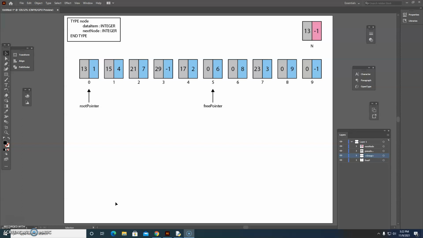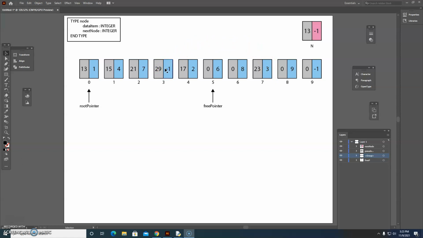In this video, we're going to be looking at how to insert a new node at the end of a linked list. So what I mean when I say that is, let's look at this example. Here's my root node, and the next node in the list is 1, so we go to 1, then we go to 4, then we go to 2, then we go to 7, then we go to 3, and that is the end of the list.